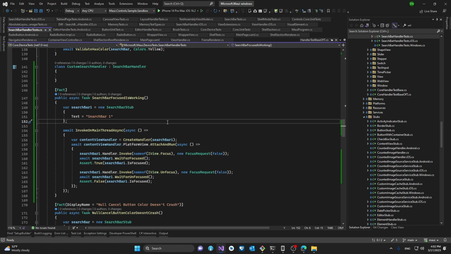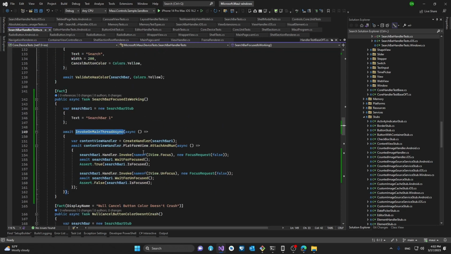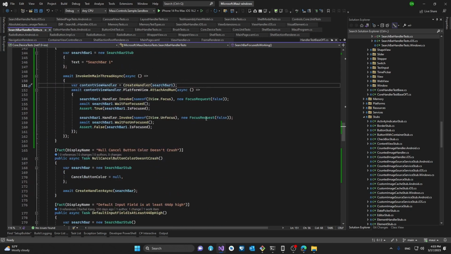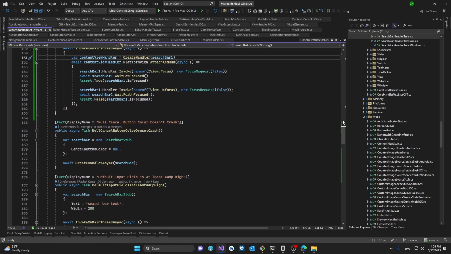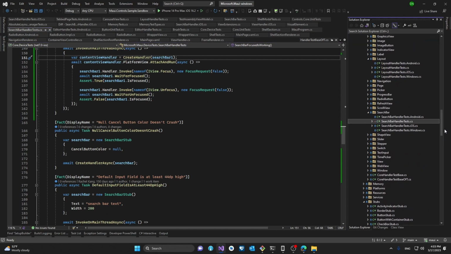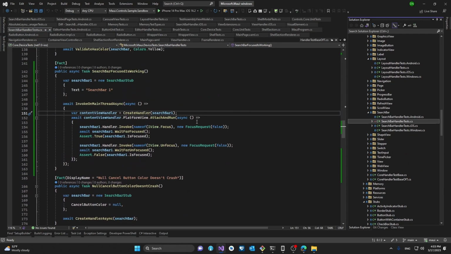Yeah, so you'll run into this pretty quickly. The invoke main thread here is just because the runner runs on a background thread. So to get it to skip over to the UI thread, we need invoke on main thread here, and that's where you have to create the handlers. So if you forget to do that, or you have code that needs it, you'll get a UI kit error or something like that. It'll say this was marshaled from a thread that doesn't own this, or something of that nature. So yeah, that's the basics of creating a test in core.